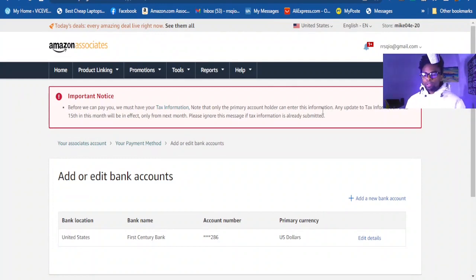Now every month Amazon is going to pay your money direct to your bank account. And when Amazon pays your money, Payoneer is going to inform you that Amazon has paid you. Okay, so you can just go to your Payoneer account and withdraw your money from there. So that's how you can withdraw your money from Amazon if you are in Jamaica, like me here. So this video is for my Jamaican friends.